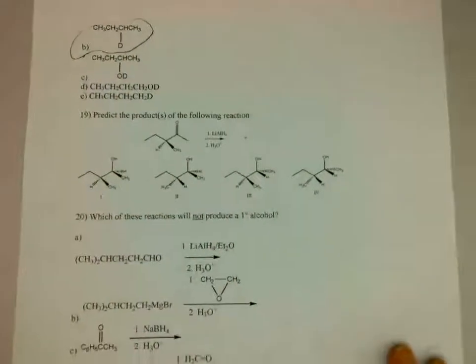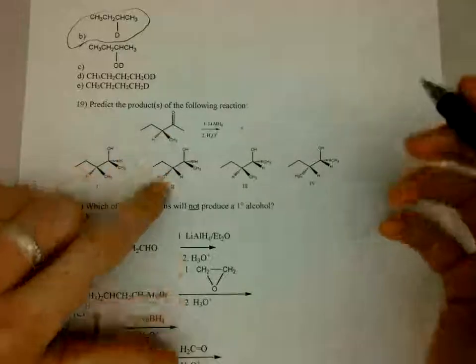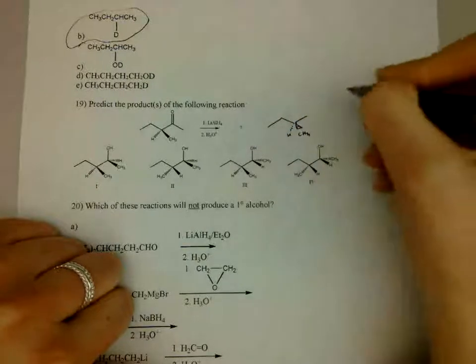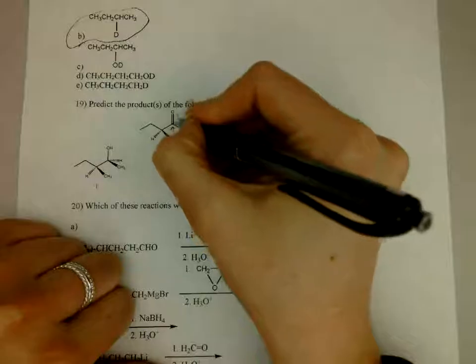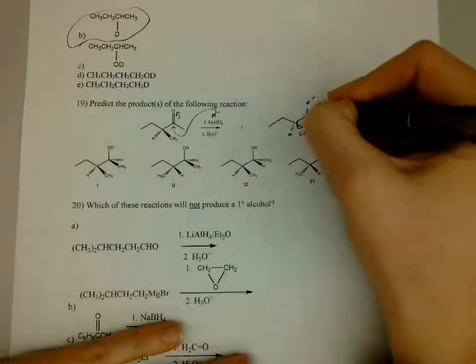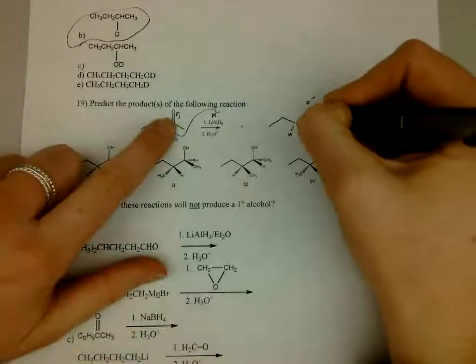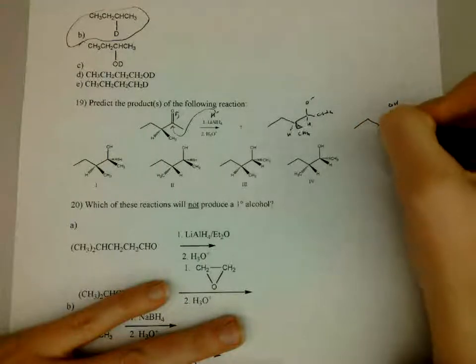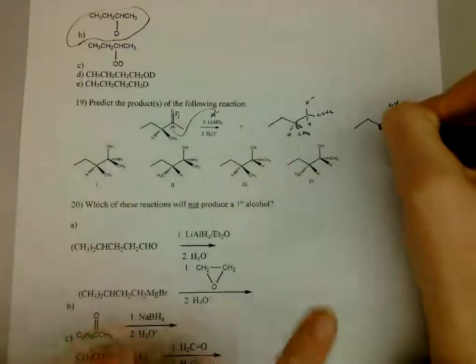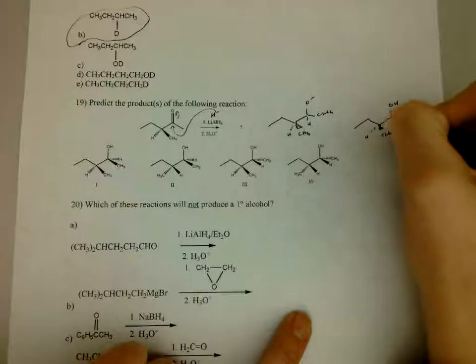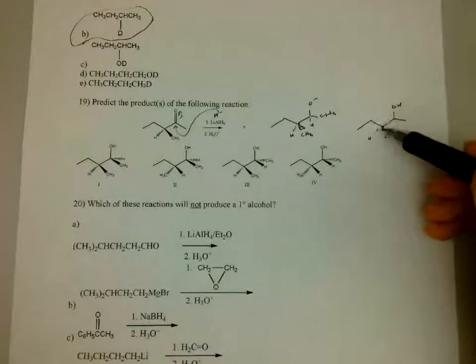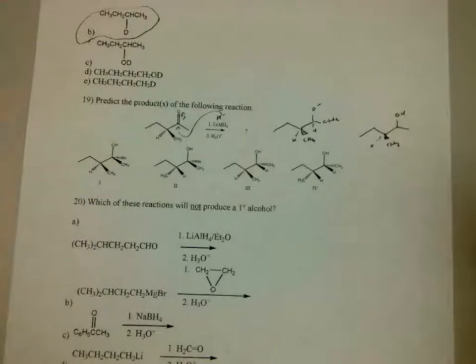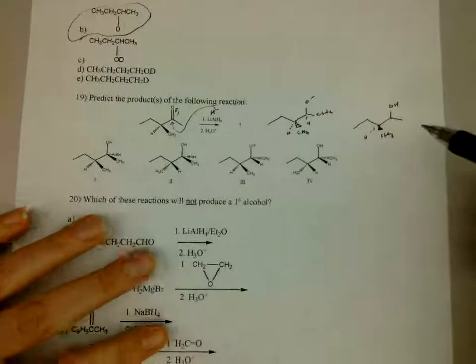Question 19. Predict the product of the following reaction. So LAH will reduce the ketone. You can, if you want, draw the mechanism. So you'd get O minus, the CH3 is already there, and then your H here. And then you add acid to make it OHCH3. Now I don't think that this would change because everything's happening on the adjacent carbon. So this should still be the same stereocenter. So I think they just kind of did that to mess with you, but this would be a racemic mixture. So it's asking which one of these would be correct. I think this could be a racemic mixture.